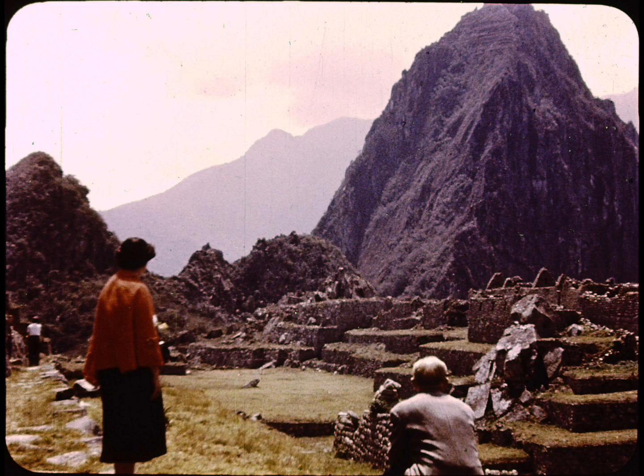Now, there's a trail leading from the one city to the other, and the scientist said, yes, we found Huayna Picchu. And the old boy said, no, not Huayna Picchu, otra dirección, the other direction. And sure enough, he went up there with some Indians, cut their way through the tree growth, and when they got up in there, they found another giant city just 3 miles on up the mountain from Machu Picchu.